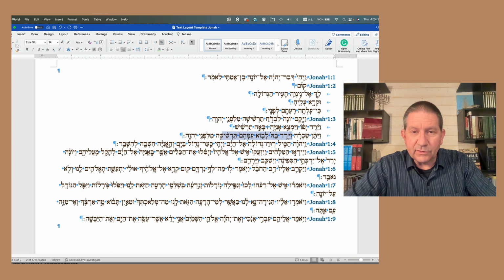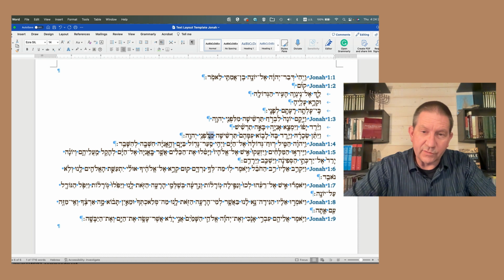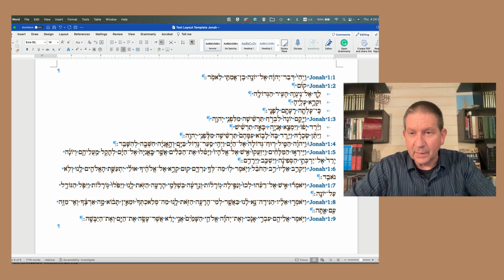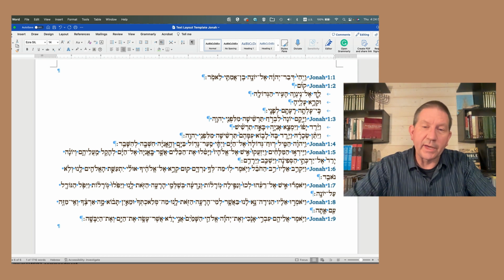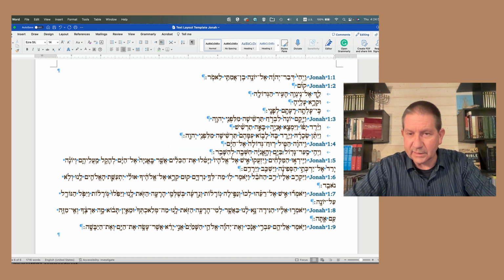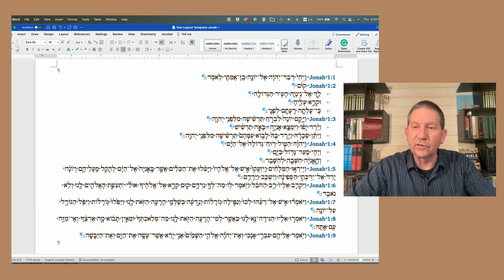And this goes all the way. Tarshisha has a zakef now, but it's not followed by a conjunction. It's followed by a preposition, so we wouldn't separate it. In Jonah 1:4, we see there's a revia on the Lord's name, but we're not going to have a one-word clause. This is still good advice if you're a cantor, but right now we're working on a different task. So we go up to the next heavy accent, and there's a zakef, and it's followed by a conjunction. So we're going to just hit return and tab, and then here's an atnach, and it's followed by a conjunction. So we're going to hit return and tab.